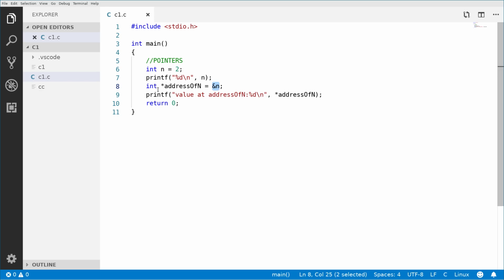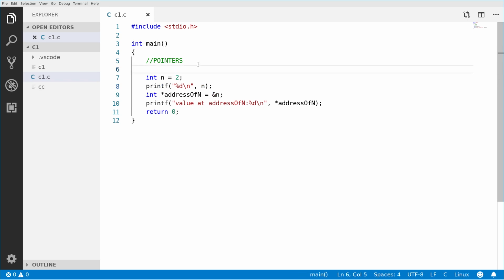So pointers are variables whose value is the address of another variable. Okay, so that's what pointers are: variables that point to another variable.